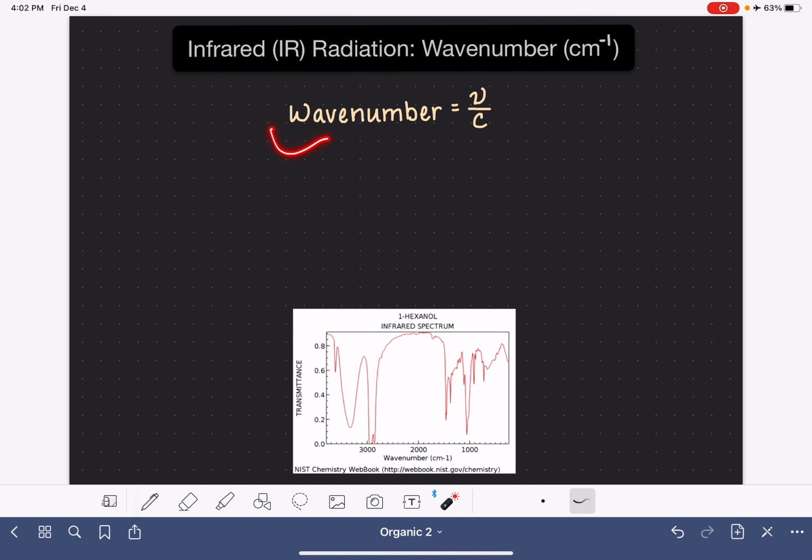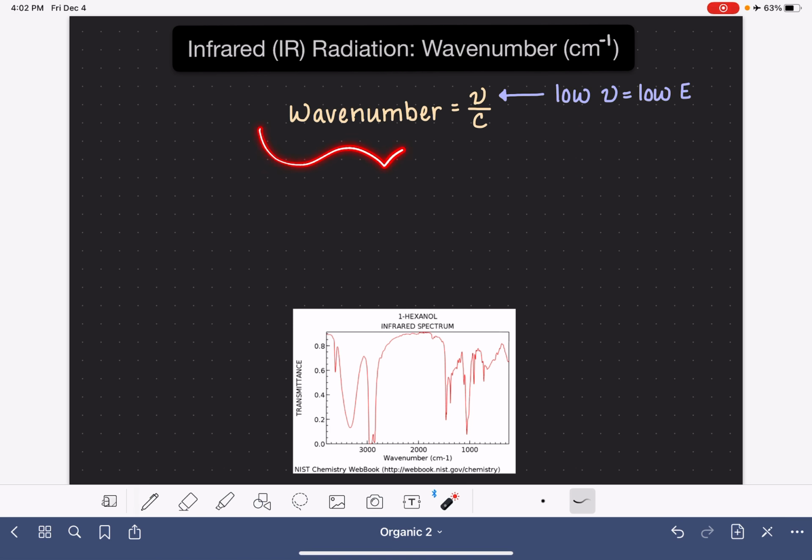In this video, I just want to give you some context to wave number to help you understand a little bit about what it represents. Let's begin by thinking about how wave number is calculated. Remember, it is the frequency over the speed of light. A type of radiation that has a low frequency has a low energy as well. Due to the formula E = h nu, the energy and the frequency of radiation are directly proportional to each other. So if the energy is low, the frequency is low. If the energy is high, the frequency is high as well.